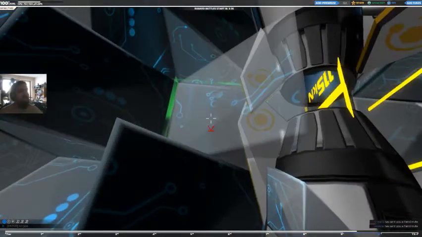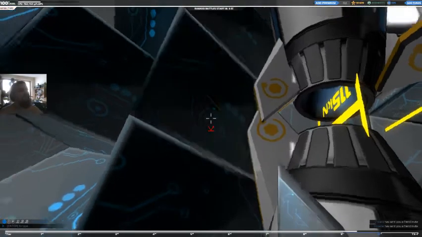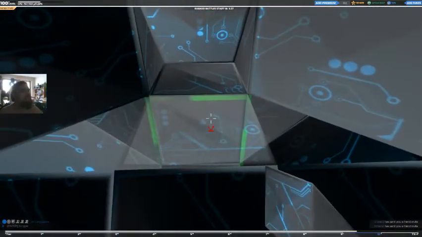Now here I have a problem because if I place it like that, I won't be able to connect a cube to that surface. What do I do?